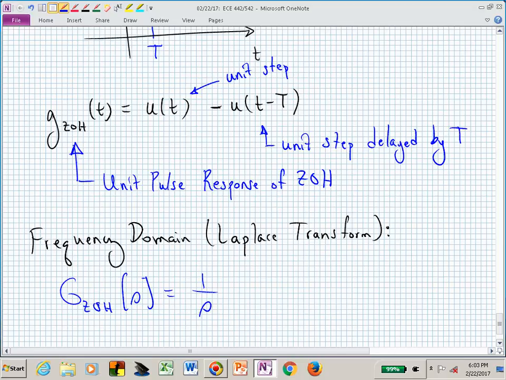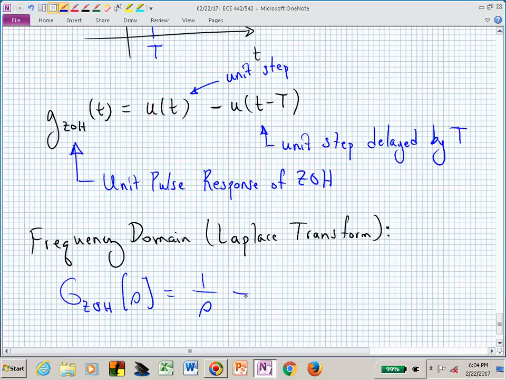What's the operation in the time domain that corresponds to 1 over s in the frequency domain? Integration. If you multiplied by s, that's like differentiating in the time domain. So 1 over s as an operator is an integral in the time domain. But now it's representing a waveform in the frequency domain, so that waveform is just 1.